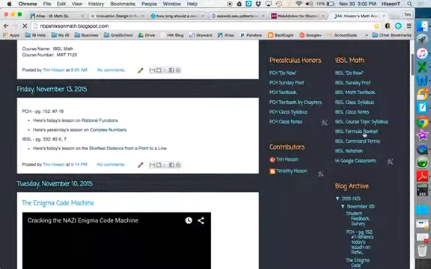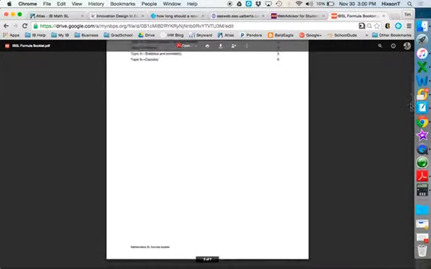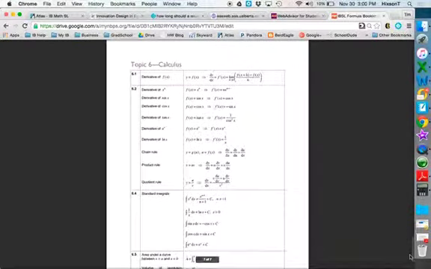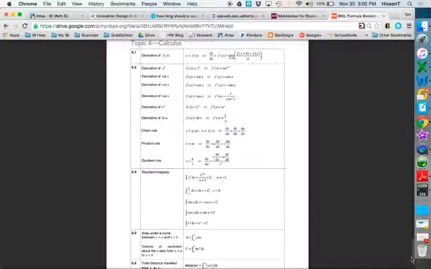Okay, if you look at the formula booklet under the calculus, it's actually a pretty big section. Okay, there's a pretty big section for calculus. Here they have the definition of a derivative. Then they have all these derivative rules, including the chain rule, product rule, quotient rule. They have basic integrals, the formulas for those. These are all things, if you were doing AP, you'd have to memorize, okay?